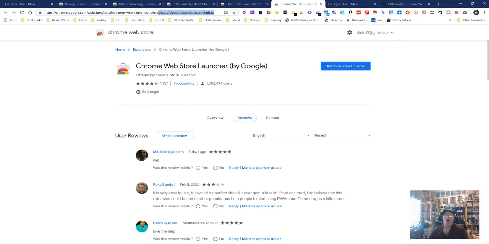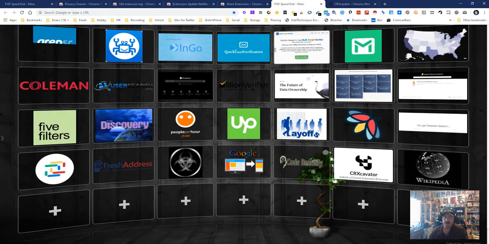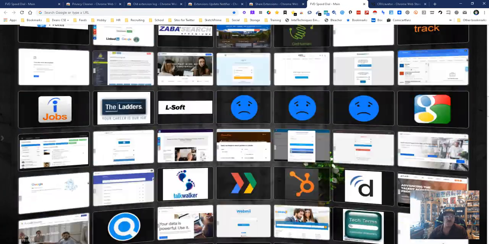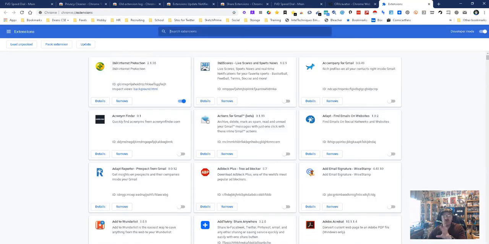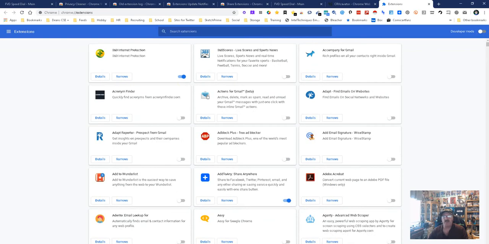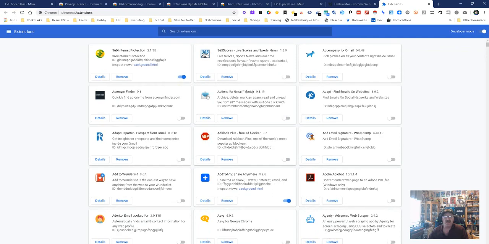What I want to do now is show you guys something that I think is important. I've done this before. I've shown it before. But when you go into where your Chrome extensions are, you can search for them, do everything. It's important, number one, that developer mode is on. The reason developer mode is important is because without it, you don't get these things over here. If I take it off, you'll notice they disappear. If I turn it on, they're there.